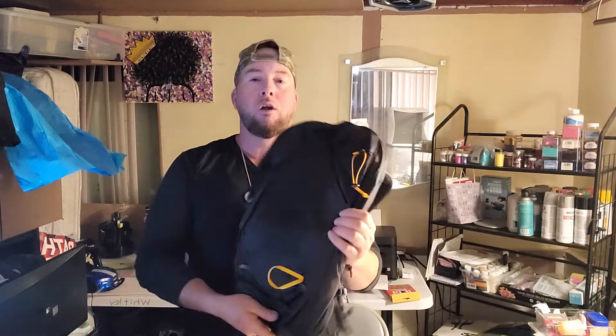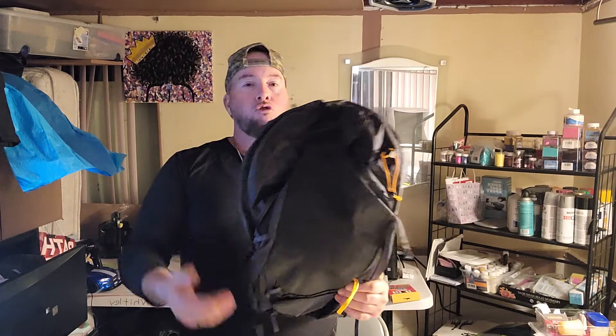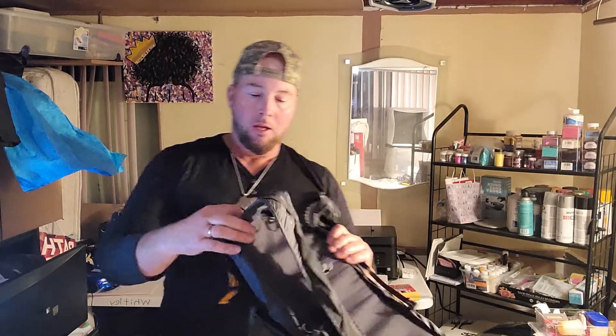It's made with 70D nylon and features a new FlashDry design where it dries fast — like Barry Allen fast. It also has this new DynoCinch system, which is patent pending. You can see right here it's designed to cinch so you can adjust it on either the right or left side, and it works in sync — not the boy band, but in sync — so both sides adjust together at the same time.